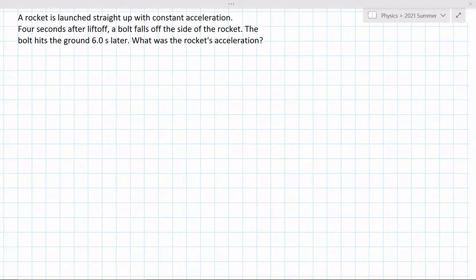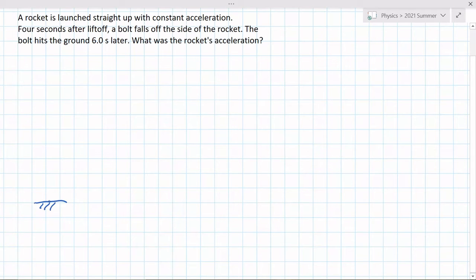Also, we don't know the size of the rocket or the mass of the rocket. We may not need some of that. We don't know where the bolt is attached to the rocket, what's the height. So we have to make some assumptions here. And like we have seen earlier, we make models. One of the simplifications we have to do here is that the rocket and the bolt are just a point.